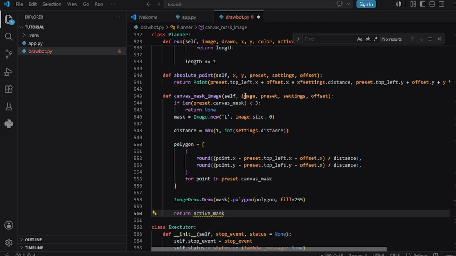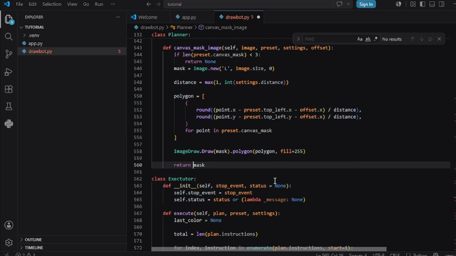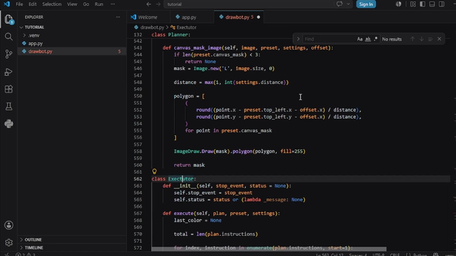There we go. And this should be mask and not active mask. And that should be executor.